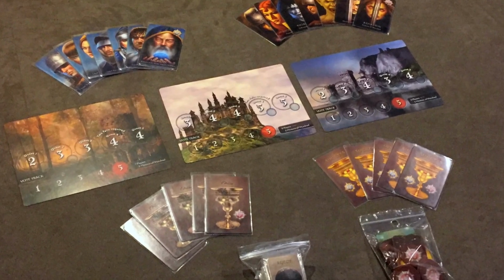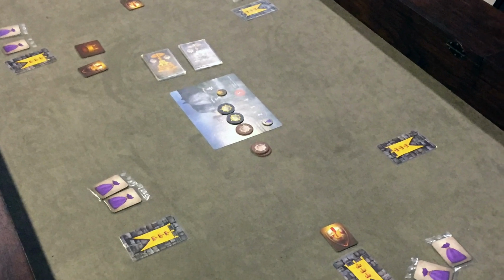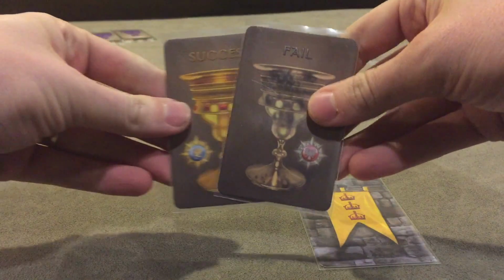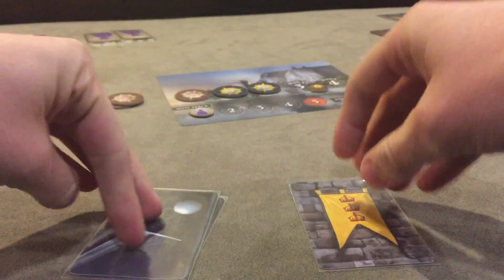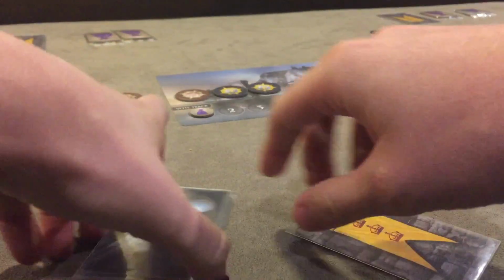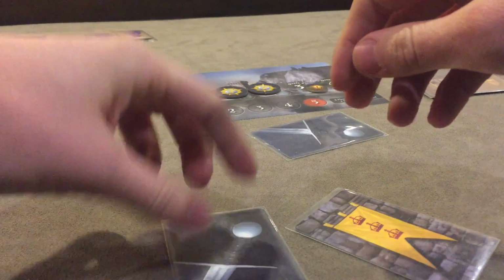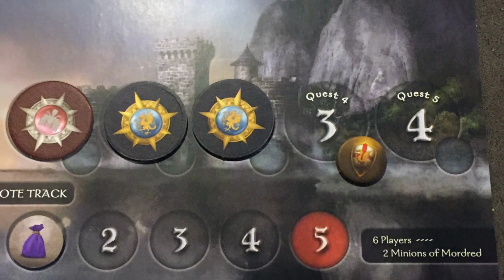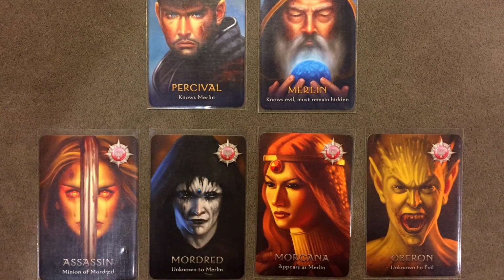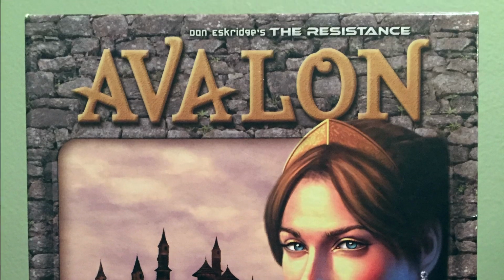The Resistance Avalon is a team-based social deduction game in which loyal servants of King Arthur will take on the evil minions of Mordred. Throughout the course of the game, players will be assigned to participate in quests, given a success and fail card. These cards will then be submitted based on your team affiliation. As an evil minion of Mordred, you may want to sabotage the quest or help it succeed. But in the end, ultimately, the winning team will have either 3 successes or 3 fails over the 5 rounds. The game comes with a number of special roles to help keep the game fresh and exciting. Overall, it's a wonderful game for friends and family to enjoy together.